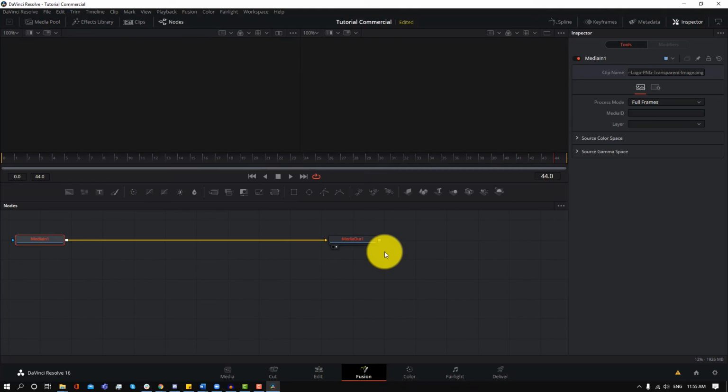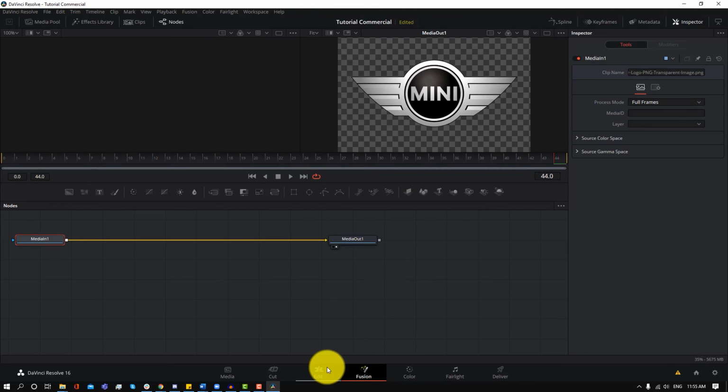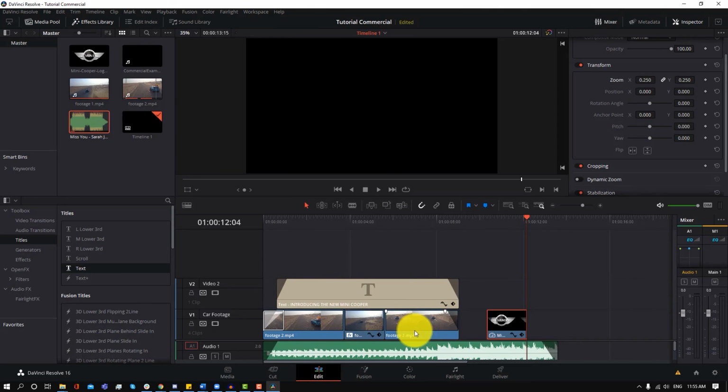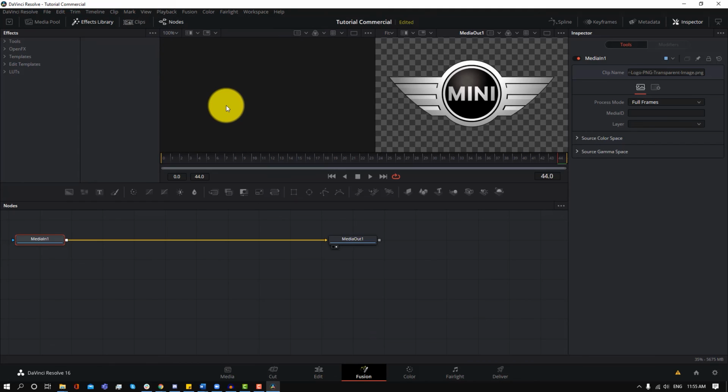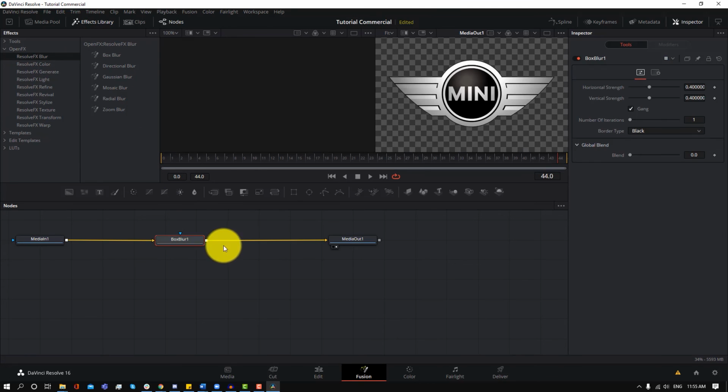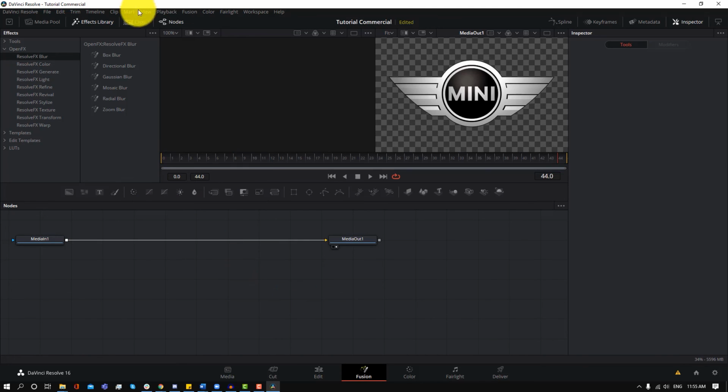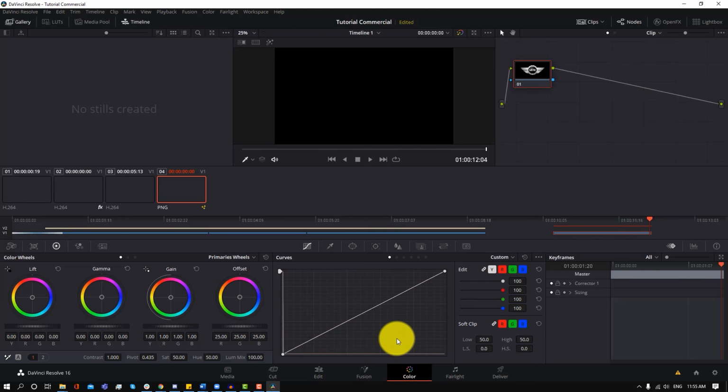So the Fusion tab is used to do very complicated effects. What you can do is select a clip you want to edit, and then if you go into the Fusion tab, you can add effects more in depth. Now, if you're doing basic video editing, you're not going to need this, but the way it basically works is you'll choose an effect you want to add, and then you can find the actual blur you want to add, and then you can drag it in, and it's done through sequencing. So that's a quick overview of the Fusion tool. Like I said, you don't really need it if you're doing basic editing. So I'm just going to press Ctrl-Z to undo that. And then we're going to go into the color tab.